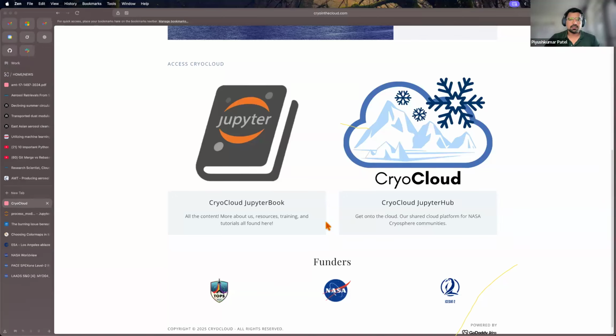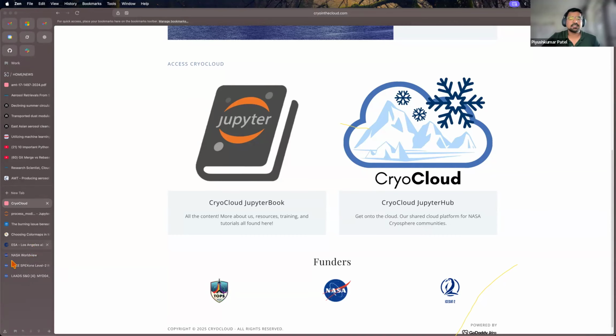But the benefit of CryoCloud is that your processing will be fast, and it will also make sure that even if your internet speed is low or not good, once you process the data on the CryoCloud sitting next to the AWS, that will be handled by them. You don't have to worry about that. So if you can get access, you can write to the community. They are available on Git. You can write to them, get access, and use the data sets.